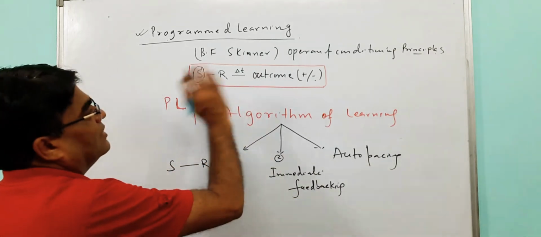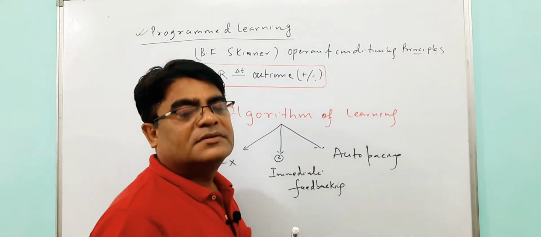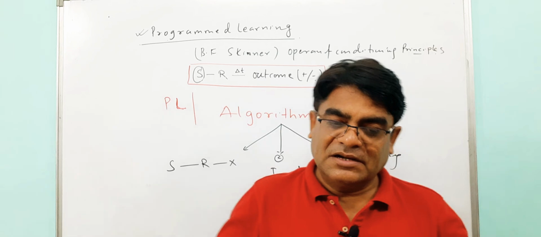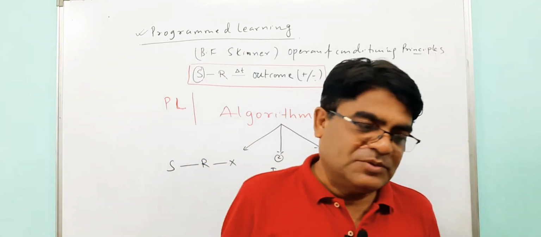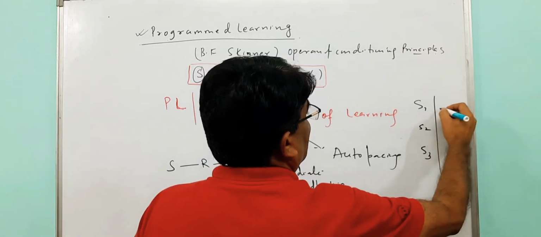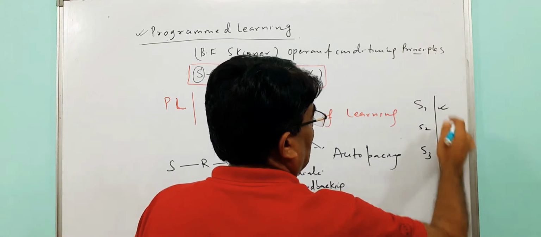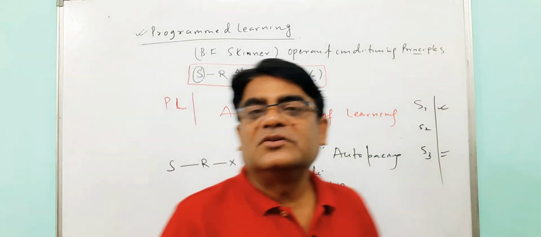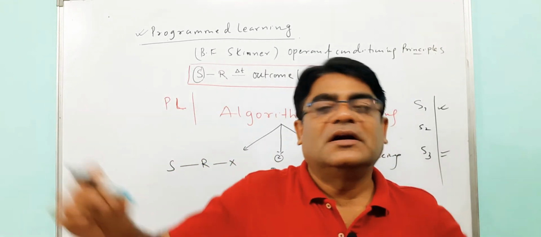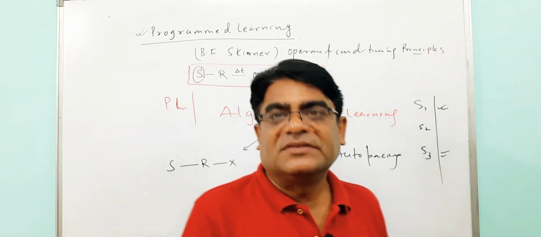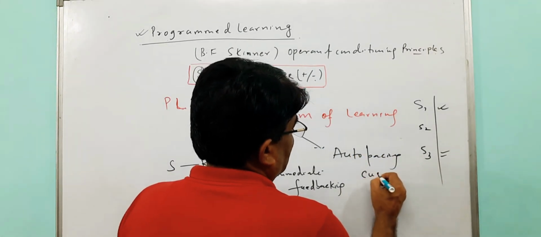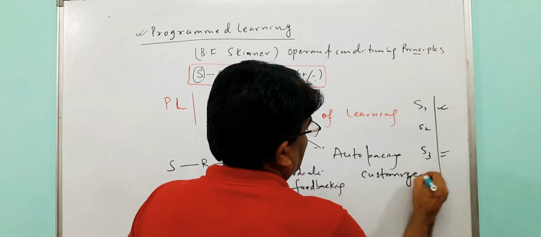Auto pacing means the learner should be allowed to learn at their own pace. Own pace means suppose 3 individuals are being trained through the same method. But suppose there are 3 tasks, S1, S2, S3. Learner 1 has reached here, but learner 2 has gone up to 3. So different learners should be allowed to learn at their own pace. You should not guide every individual at the same pace, because learners differ in their learning. And that warrants a customized approach.